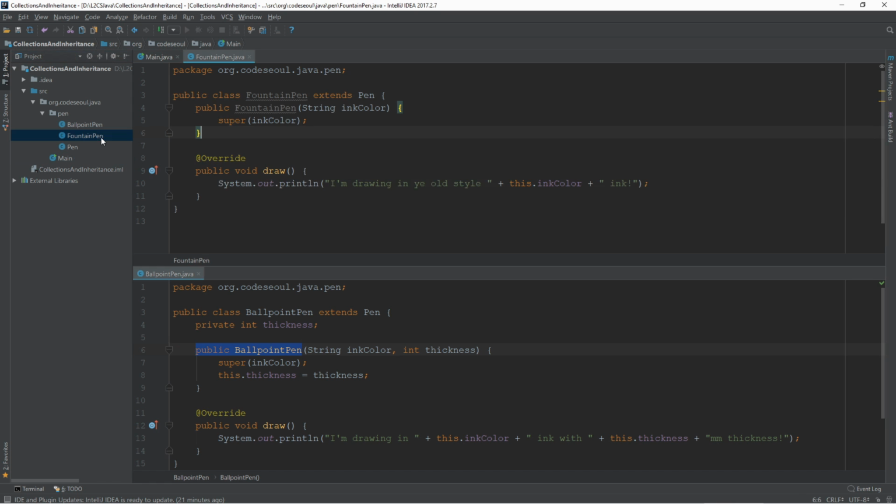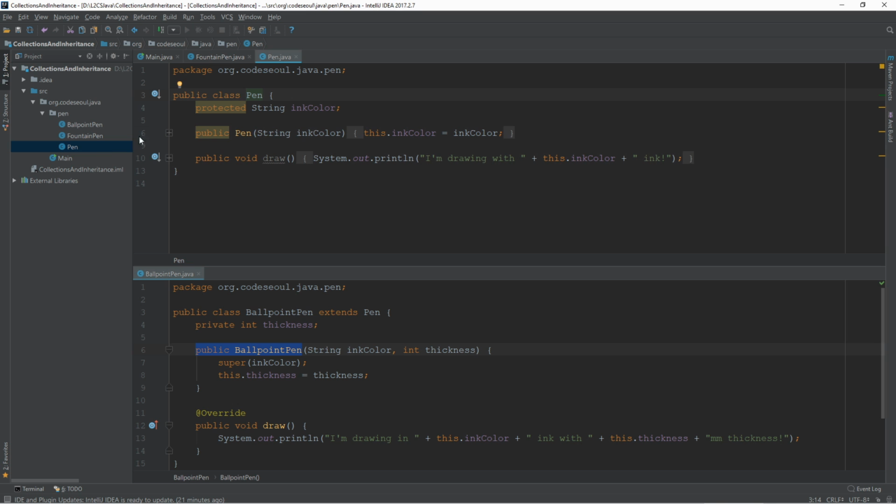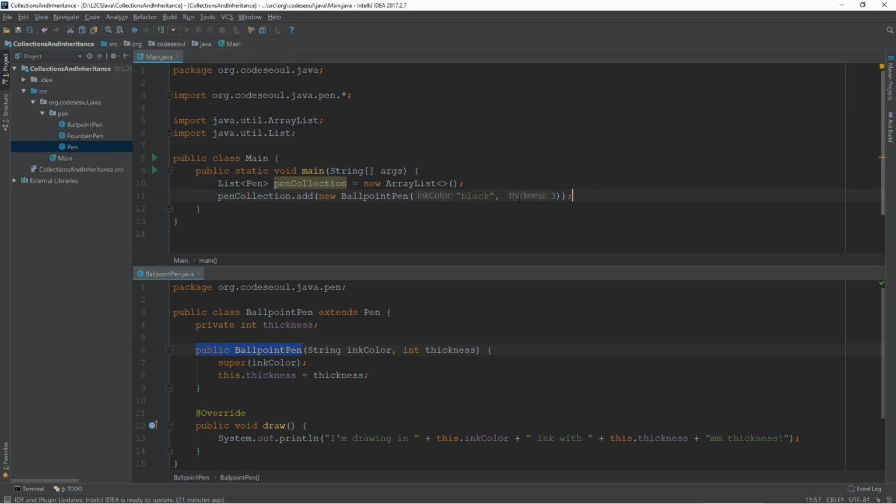You know, let's check fountain pen and pen. Okay, these look fine, so we're good there. And then let's also add a fountain pen.